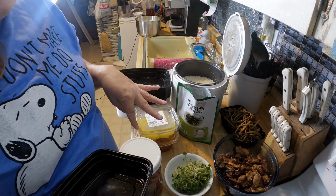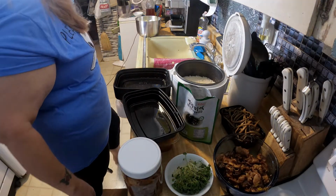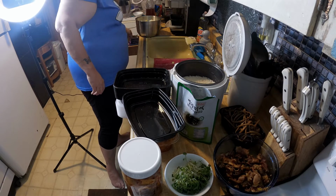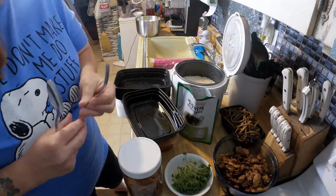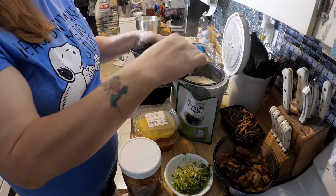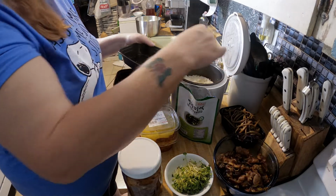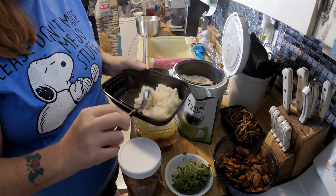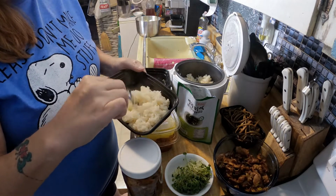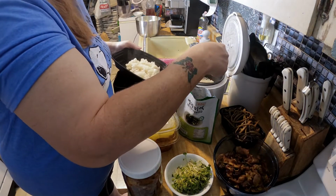Okay, so this is a lot. Okay, so you actually may have leftovers for this. Okay, you want to put rice at the bottom or on the side. Okay, however much you think you're going to eat. Like I said, this one's for Grandpa. We're making his first. This will probably make 3.